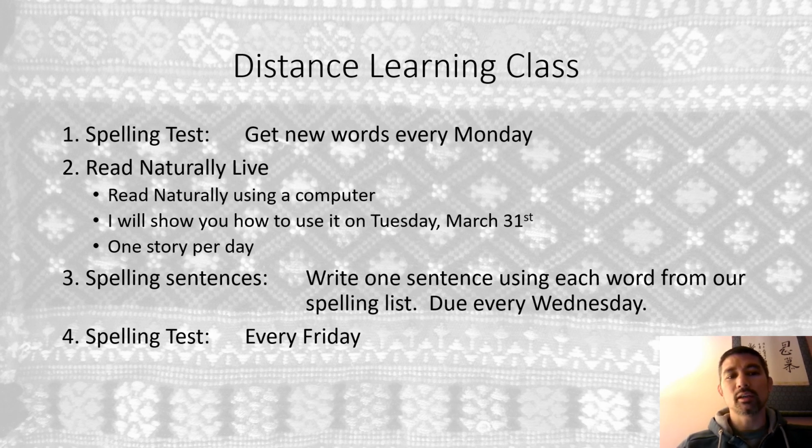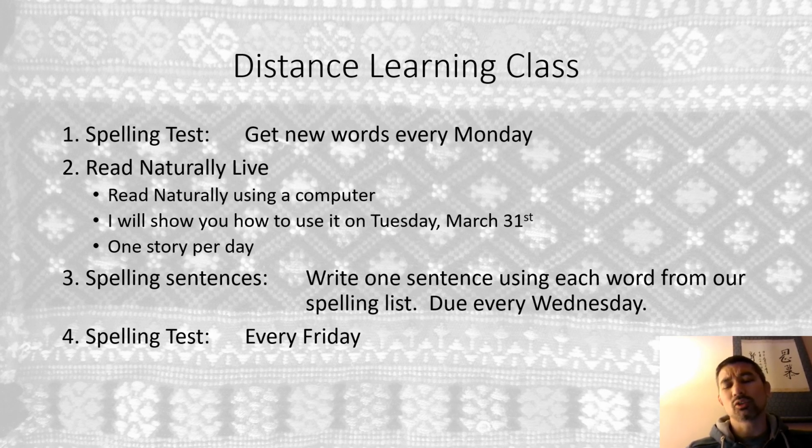In addition to that, every week you'll have to turn in sentences that you make using our spelling words. So you'll make one sentence with every word in our spelling list. So usually we have about 15 words, so you'll have to write about 15 sentences. And this will be due every Wednesday. And the last thing that we're going to do for this class is we'll have a spelling test every Friday.